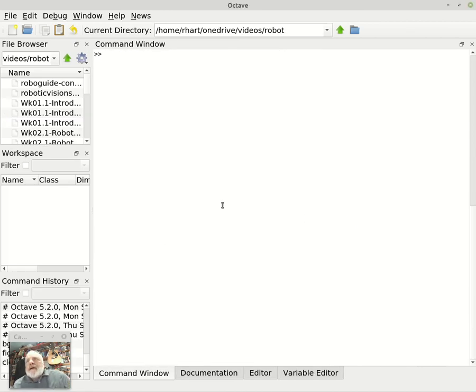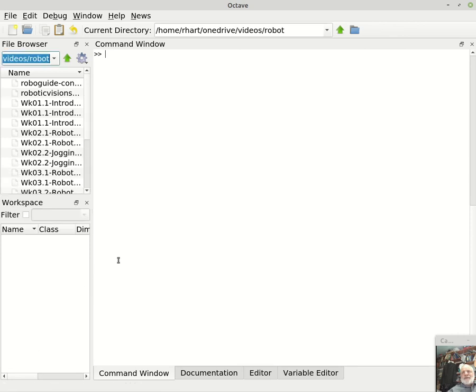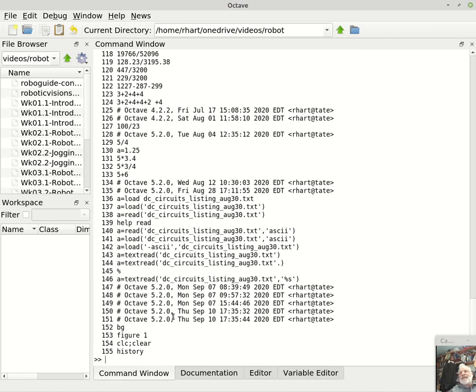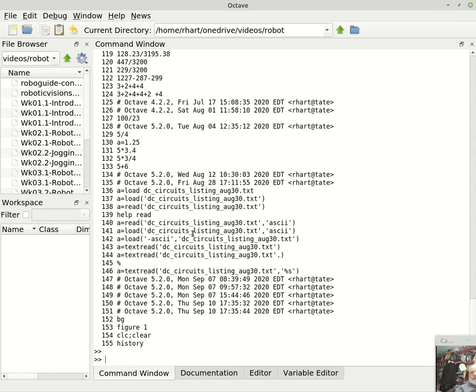All right, so I've restarted Octave. One thing I wanted to point out is that this command history window shows you the last few commands that you've executed. You can see I created my figure again, and then cleared out everything, but you can see those down there. I don't find this real useful, because number one, you can recall your commands using the up arrow keys, and number two, if you just want to see them, you can always just type history, and you can see not only the commands that I ran before, but commands that I had been running previously, even in a different session.